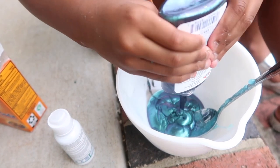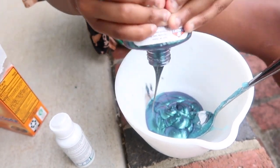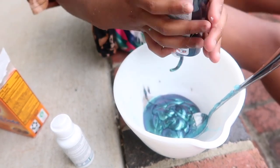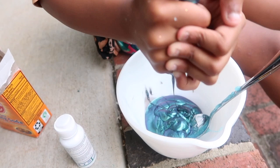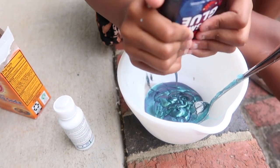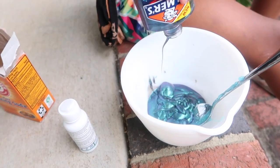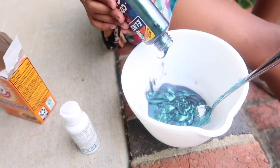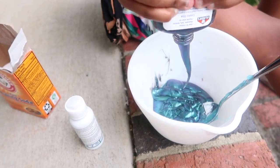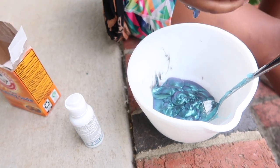And we're only using 1 bottle of glue today because somebody, that somebody being me, forgot to get another bottle of glue, so we have modified the recipe just a little bit, but when we made the slime the first time, it came out perfect. It's looking like a really cool color. It actually looks really beautiful, and I hope you guys like it.